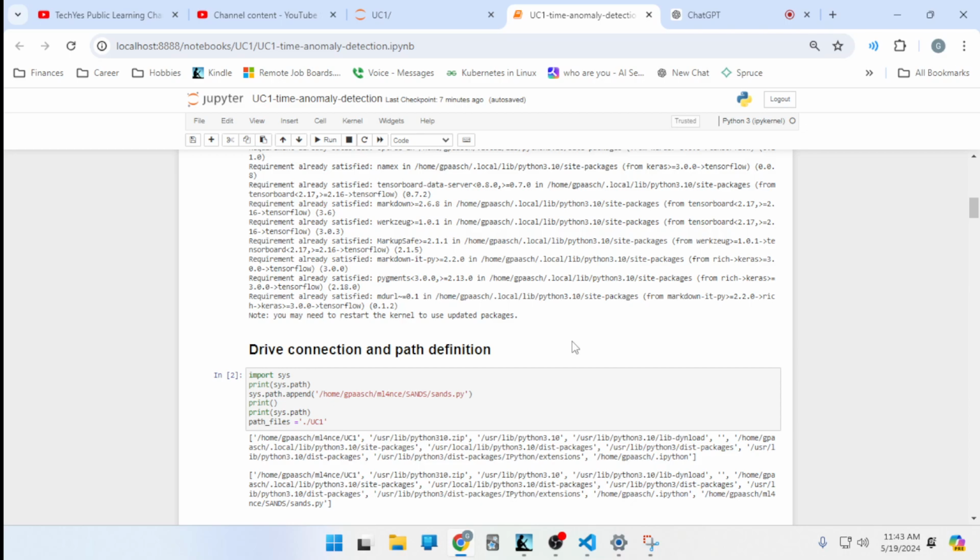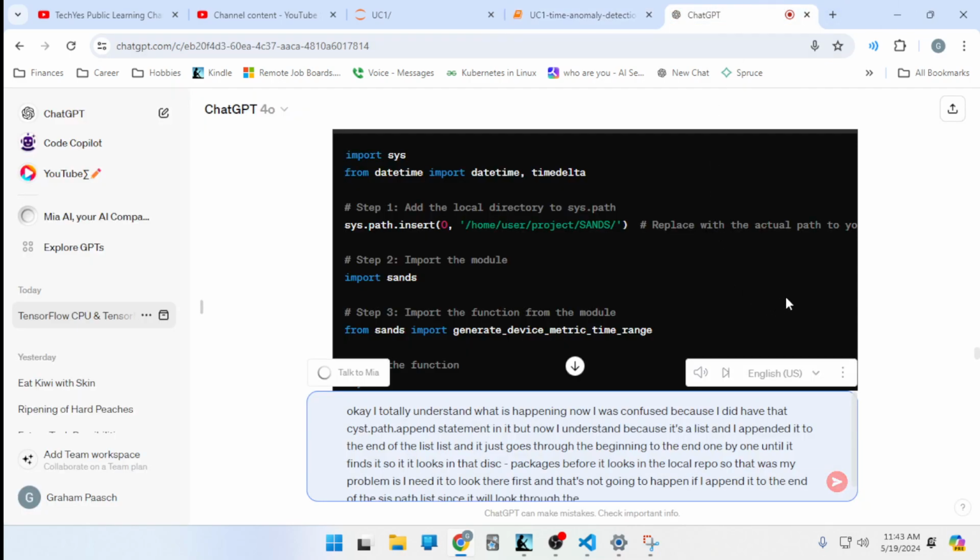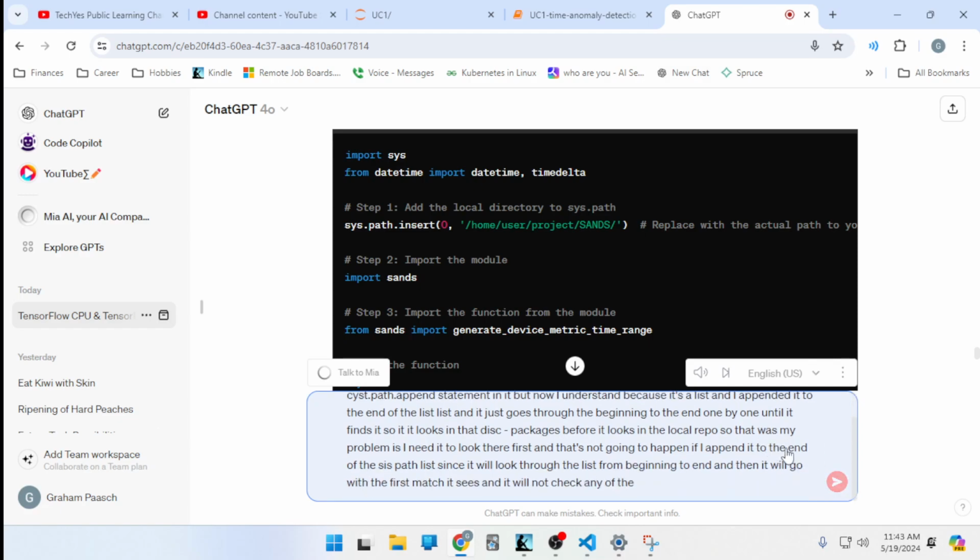So that was my problem: I need it to look there first, and that's not going to happen if I append it to the end of the sys.path list, since it will look through the list from beginning to end, go with the first match it sees, and not check any of the other ones. Is this correct?